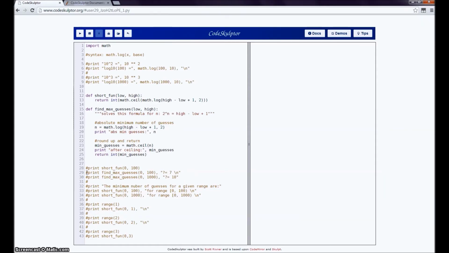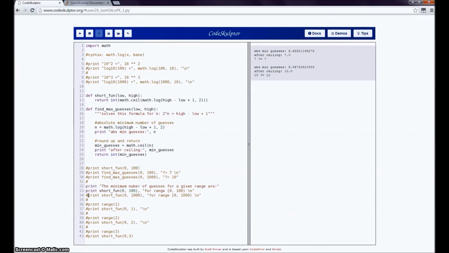We can test this out using these statements, where I call the function and then test if it equals the value that I'm expecting. And it does in both of my test cases. You can also see that the absolute minimum is 6.6 something, which rounds up to 7.0, and the integer form of that is 7. I want to show some more things with this, and I could do that by commenting out the print statements, or since I also have a function that does the equivalent work, I can just use it.